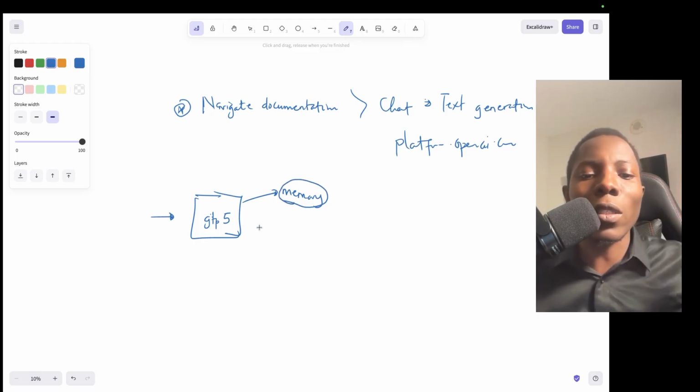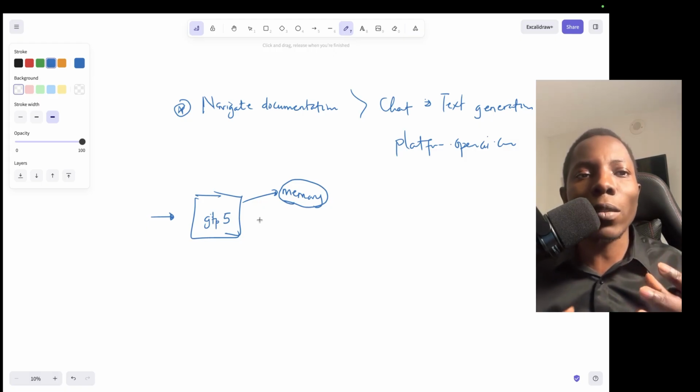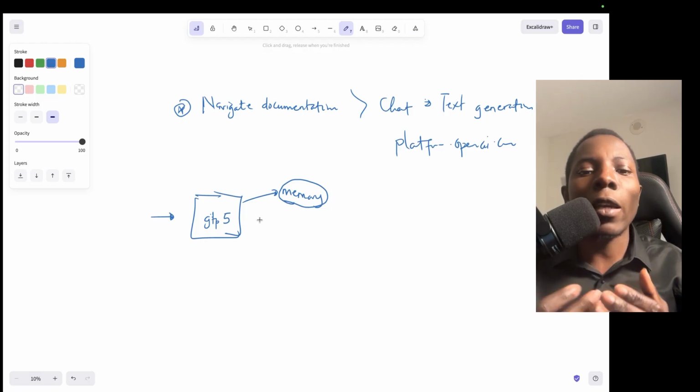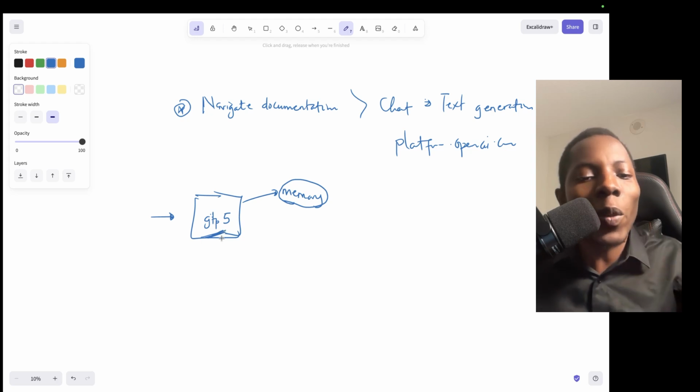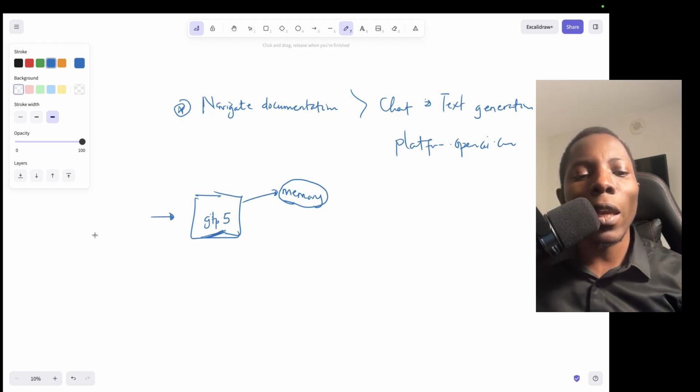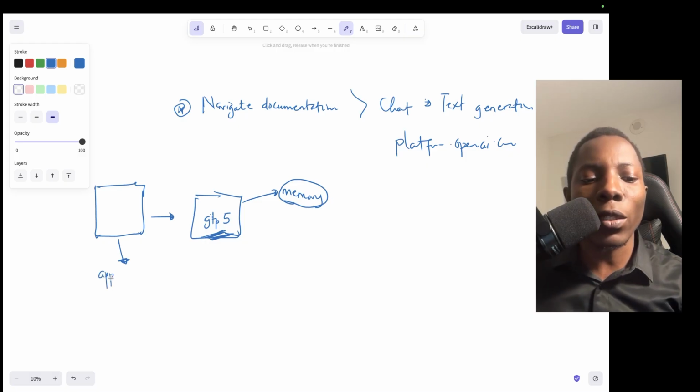If you're using, say, ChatGPT, even though you see that ChatGPT remembers the conversation you've had with it, it is not because GPT-5, which is powering your conversation, has memory. It is just because the AI engineers who built ChatGPT have built a way to store the conversation. That's what you need to know when you're building something like this. GPT-5 itself does not have memory, and you have to build it into your application code.